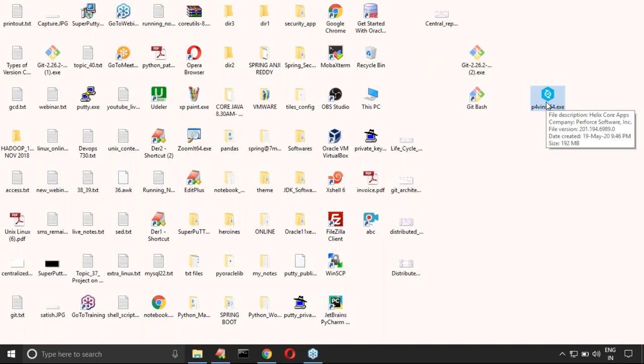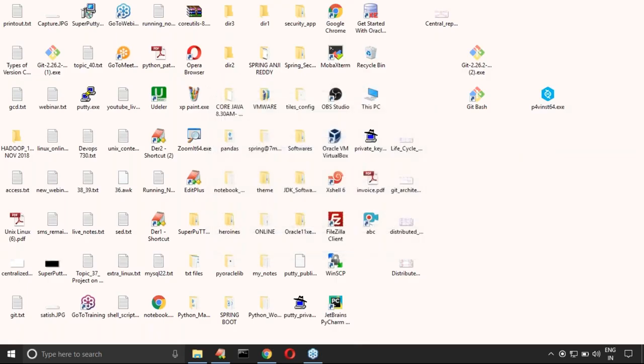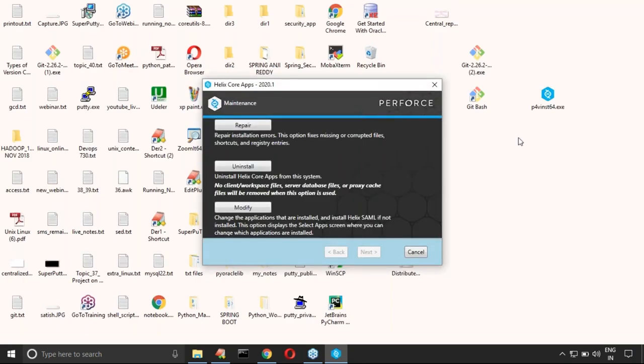Okay, but here one small setting we can use. One minute. Run, observe carefully. Here it is p4winst64. It is telling repair, uninstall, modify.